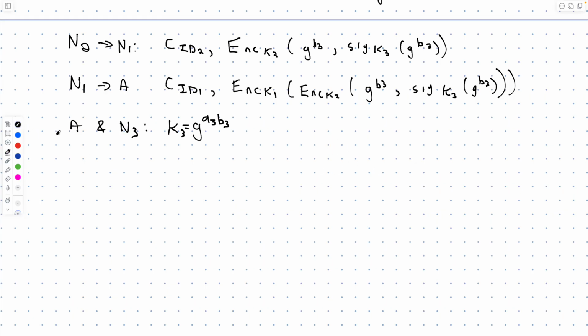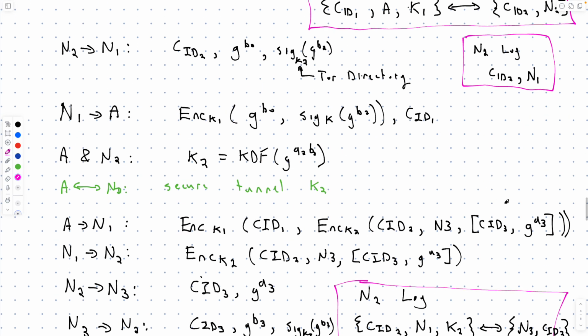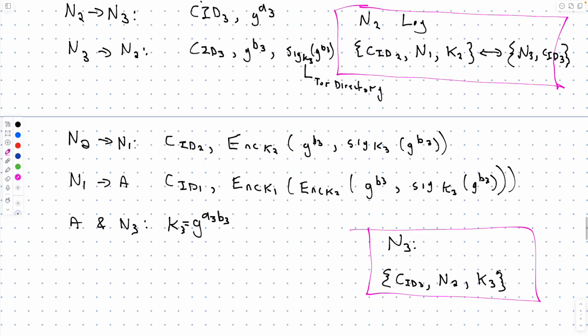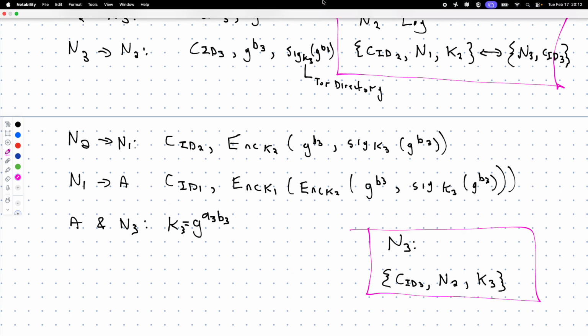And say, okay, I see stuff marked with CID3. It's coming from node 2, and I'm using K3 when I see this stuff. Now, the next node after N3 is the website itself. How it keeps track of that, we'll just say that somehow it remembers where the traffic goes and comes from. Okay, so this is the handshake.